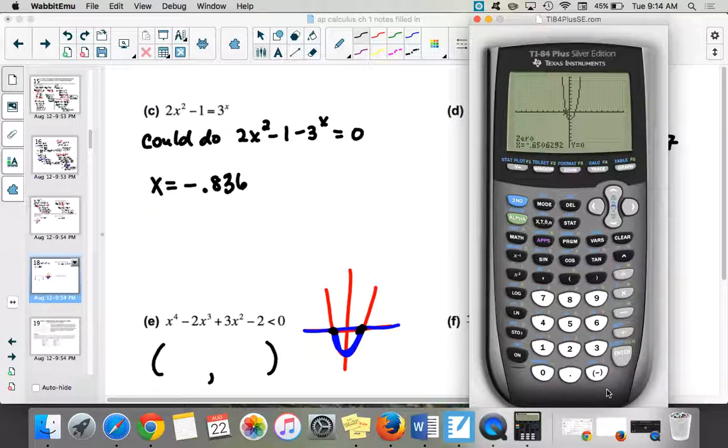So did you guys get negative 0.651? Okay. And you could have 0.650 if you want. I just feel like it's weird. All right, and then right bound. So we get on the left side, and then we get on the right side. And then guess. So it looks like 1. That was nice. So negative 0.651 comma 1. Make sense?